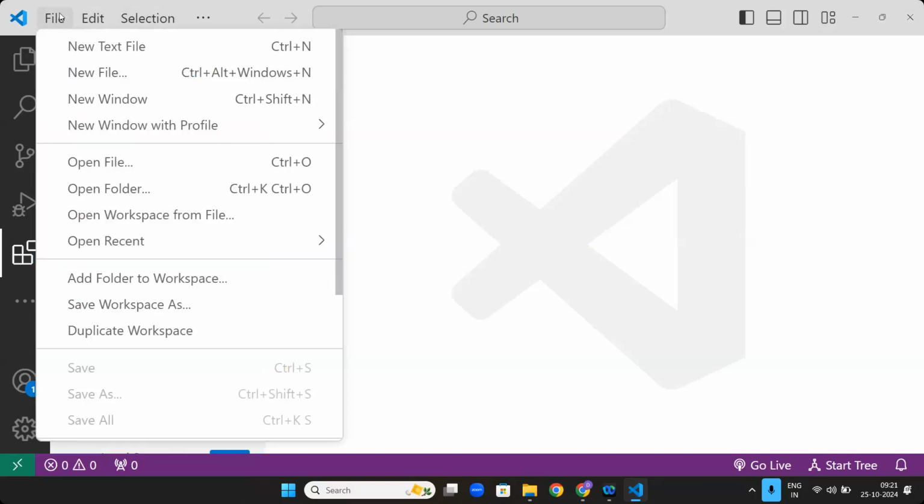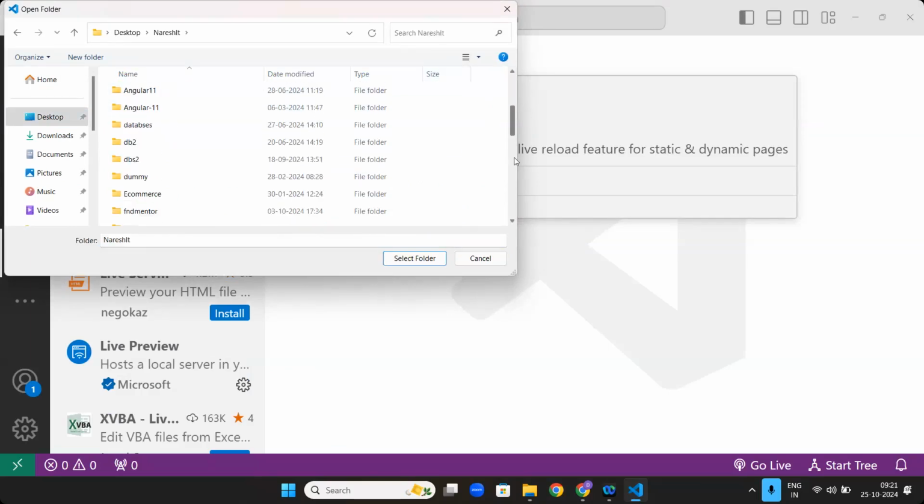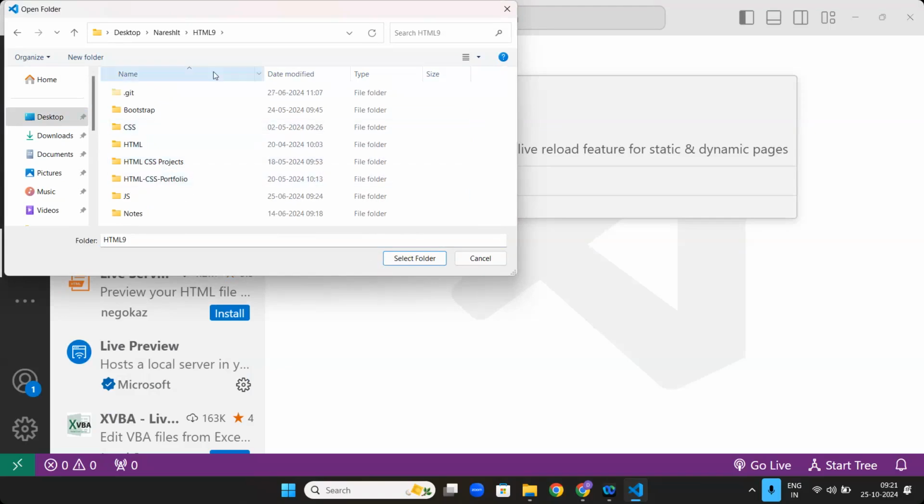Everyone, go here, file, open folder. Let's open one folder. Go here, Naresh IT. Then click here, HTML9.